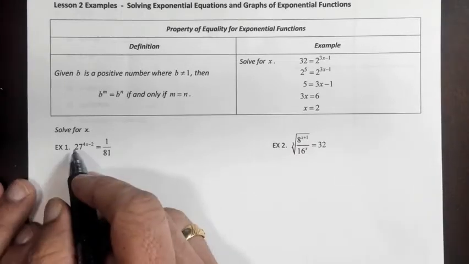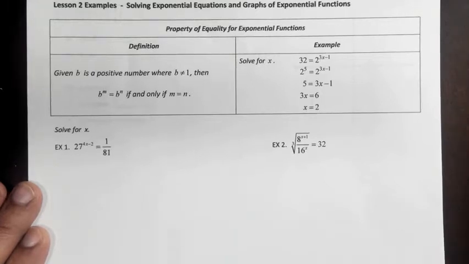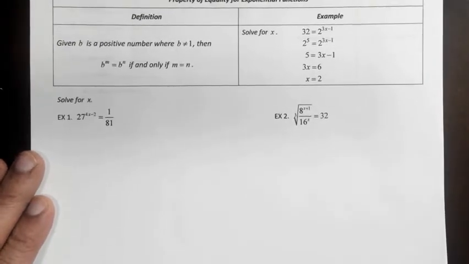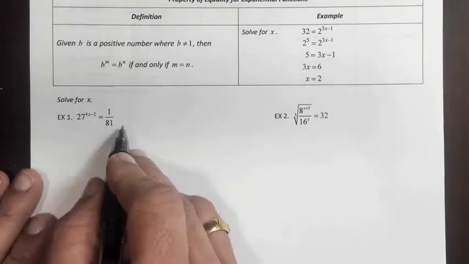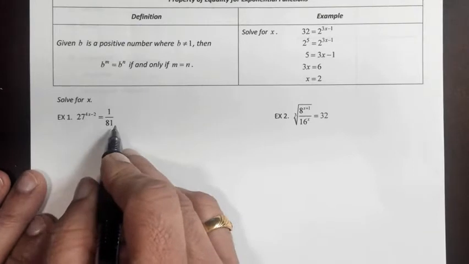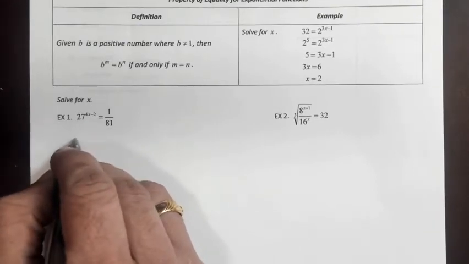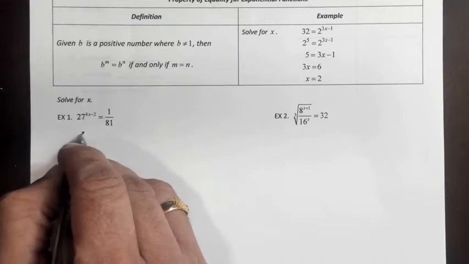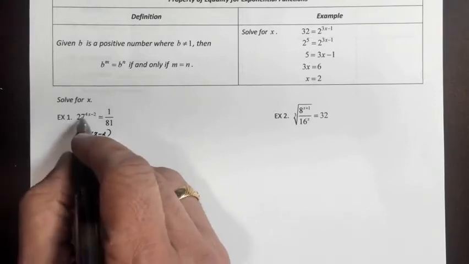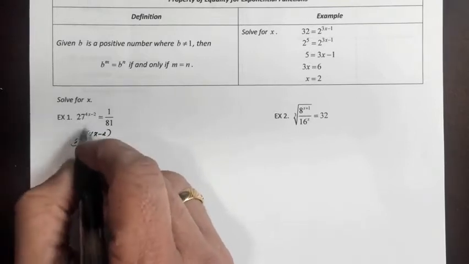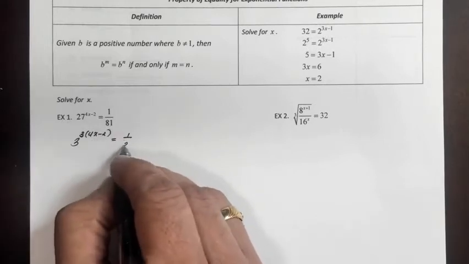Let's look at this example. Our goal before you solve an exponential equation is to make a common base on either side. 27 and 81, we know both these numbers are multiples of 3. So 27 is nothing but 3 to the power of 3, times 4x minus 2. So you can see that 27 is 3 to the power of 3, and then 4x minus 2 is equal to 1 over 81, which is 3 to the 4th power.